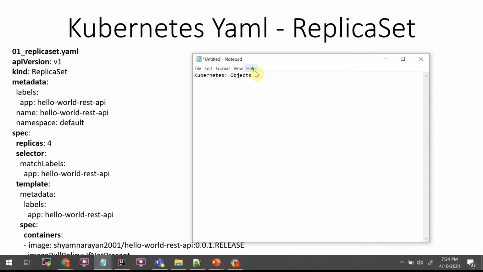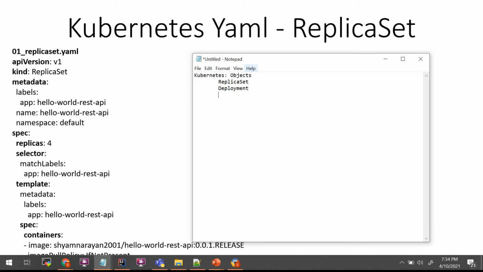For example, we saw the replica set, which will maintain how many replicas of pods you want, 3 instances or 6 instances or whatever. So the replica set is one object, and similarly another object is deployment, where you tell what pod you want to deploy.